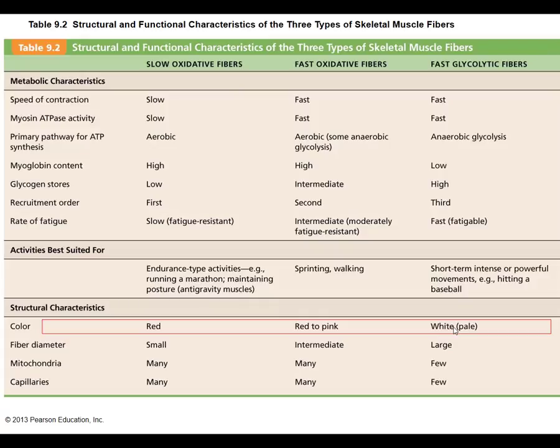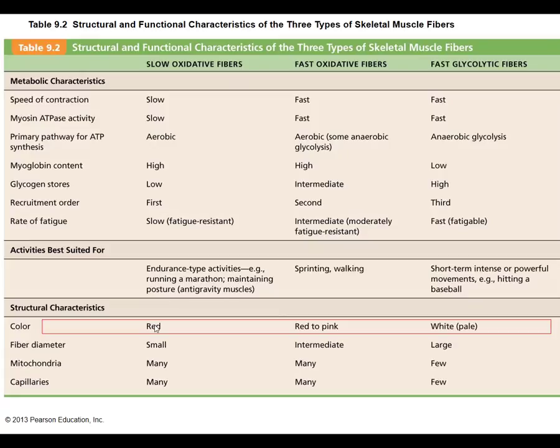Dark meat is where it contracts slowly, but it can go for long periods of time. That would be the legs. Chickens can walk around all day long just fine. So they have lots of that myoglobin pigment to make sure they've got lots of oxygen. So it makes you think twice next time you order white meat or dark meat. There's a reason for the white and the dark. It's just how much myoglobin is there, depending on how much oxygen is needed.